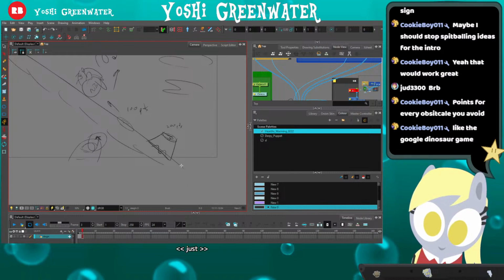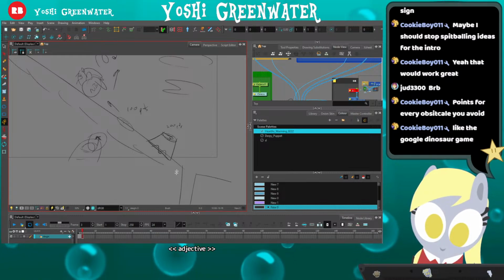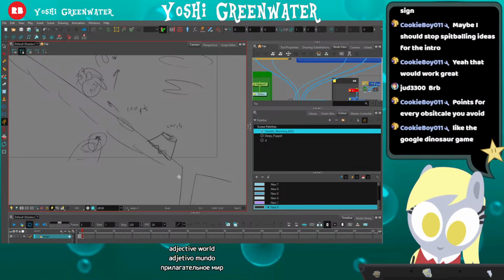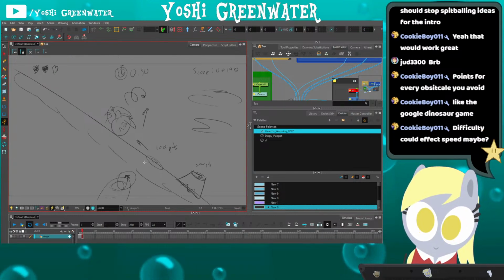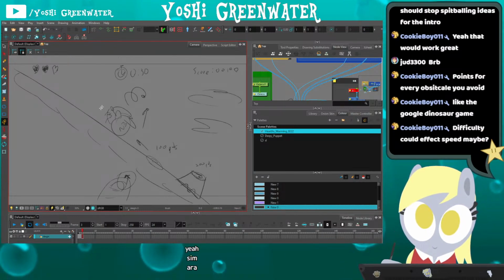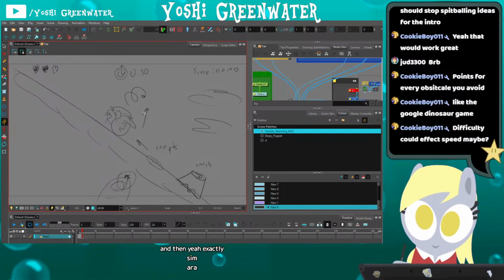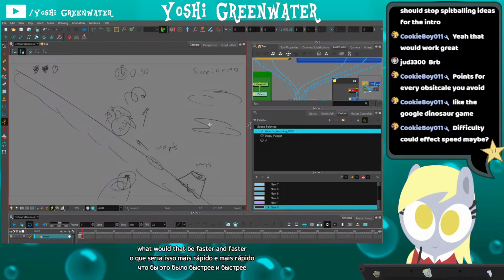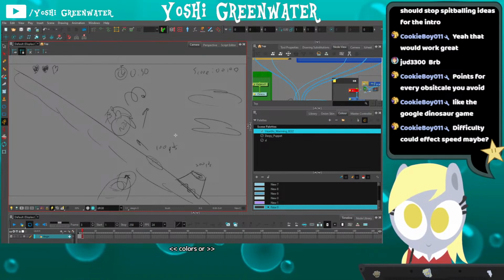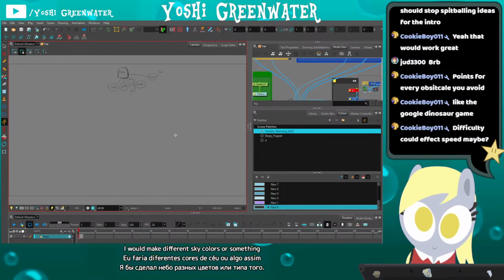Or it'd just be the edge of the world kind of cliff, and you have to jump over a whole cliff hole. Yeah. And then each level would be faster and faster, and then I would make different sky colors or something.